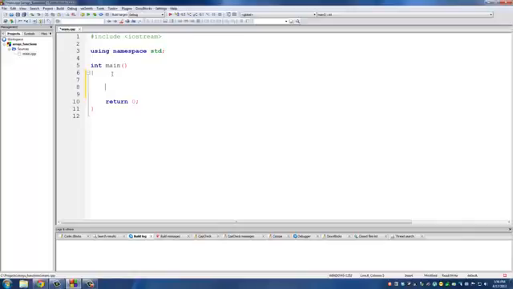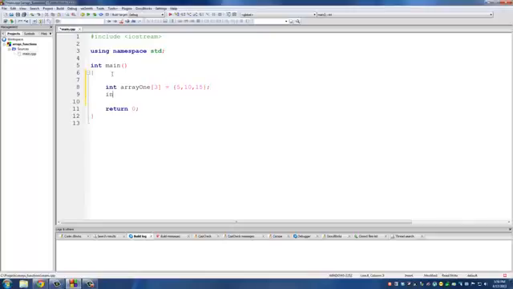So let's first and foremost declare the array. So integer array 1, in fact let's do it this way, array 1, and let's have 3 elements for this array, and let's initialize them to 5, 10, and 15 respectively.